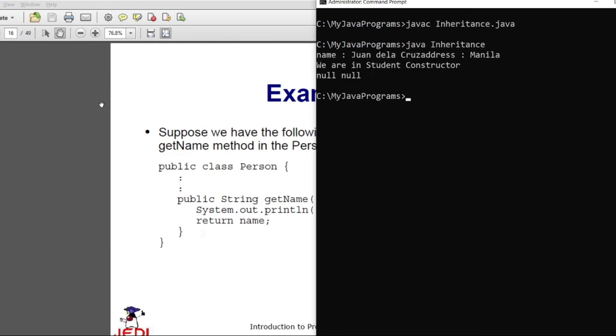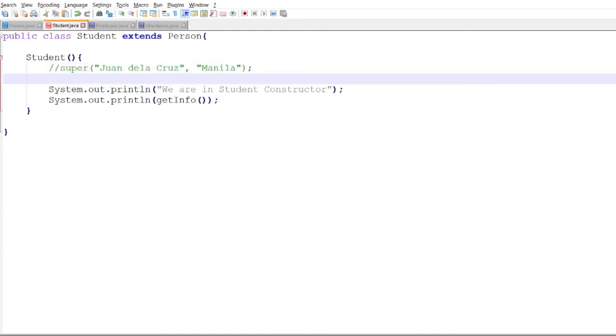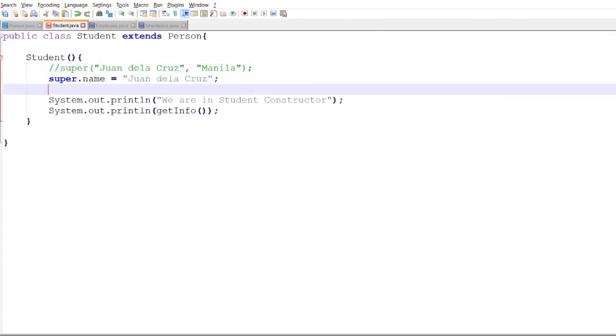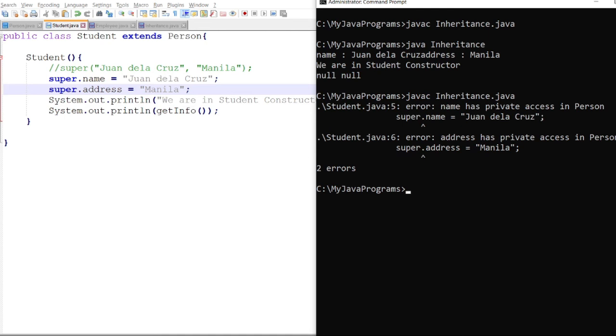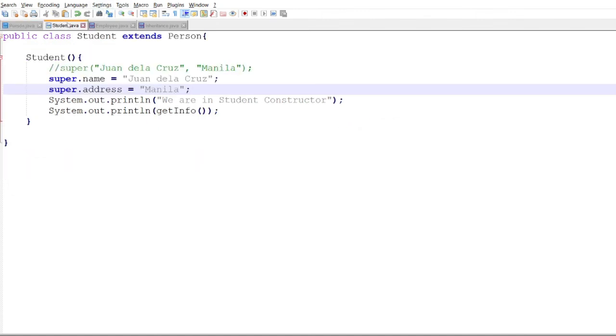No value detected, so it displays a null value. So let's put a value in the data type there. Let's say super.name is 1, and super.address is Manila. We will just see if the values are detected. We will replace this as public so that it can be accessed.